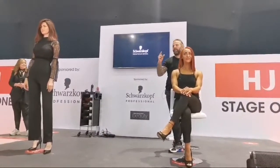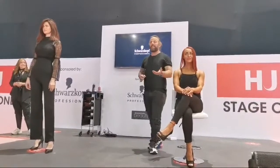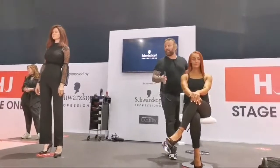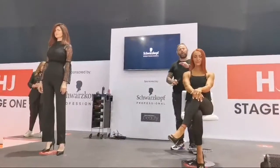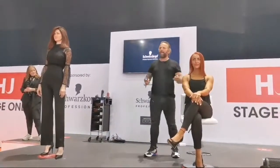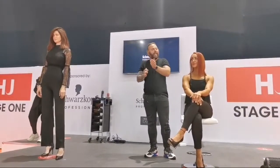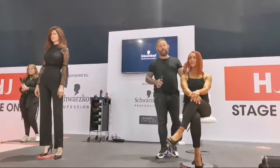You know that when you change more than 1 or 2 fingers the length of the cut, it's better to do it wet and then to do it dry. But now for the purpose of time, we made it straight, and we're gonna cut it dry. It's no problem, but sometimes maybe you need to blow dry again to smooth the ends a little bit, because we're gonna make a bob.